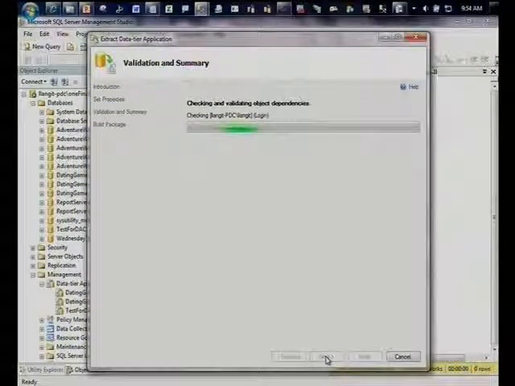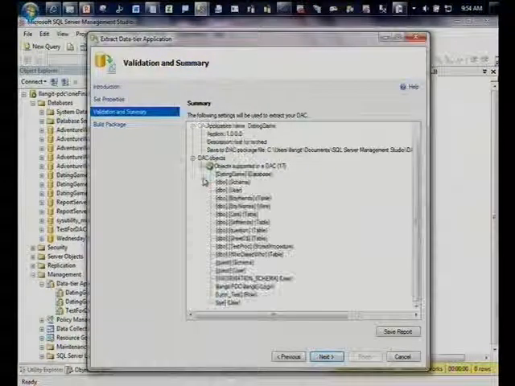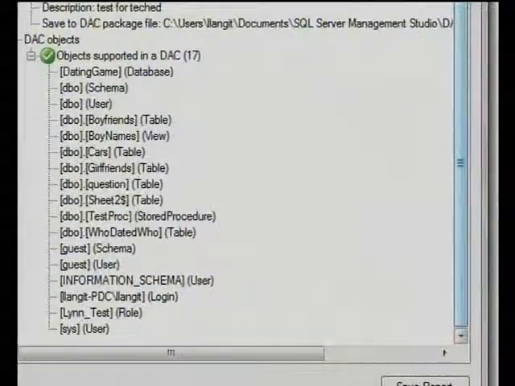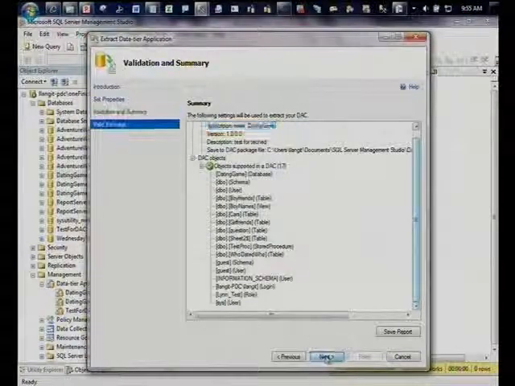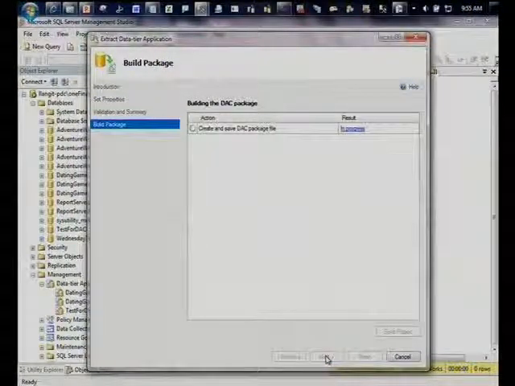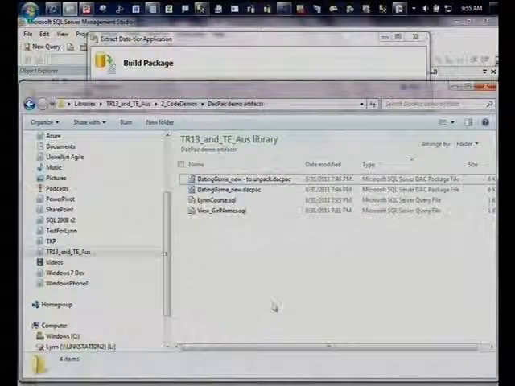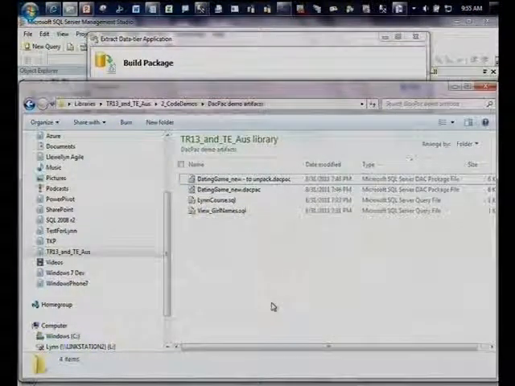And it will first check all the objects in the database to make sure that the dakpack can understand what they are. And it'll give you a warning if it can't. And here it's listing all the various objects. So you've got tables and you've got information schema and a couple of roles. And then you say next. And it's going to build the package. Okay? Now, while this is cooking, like a cooking show here, I will take a pre-built package because you, I'm sure, are curious as to what are the contents of this package.